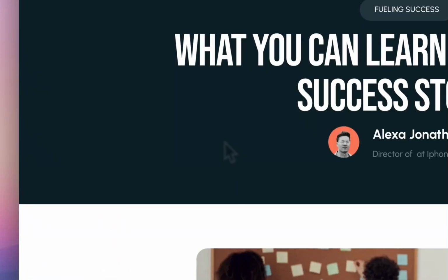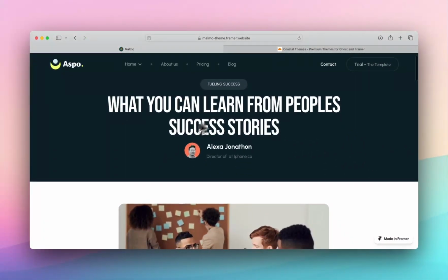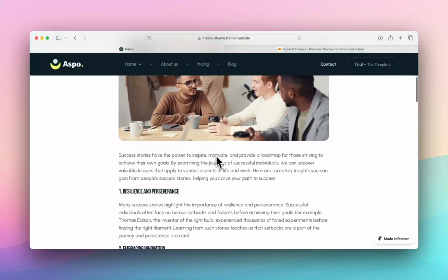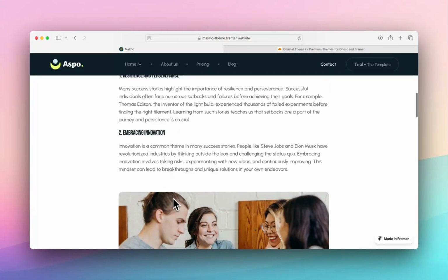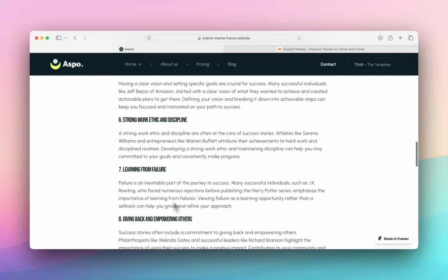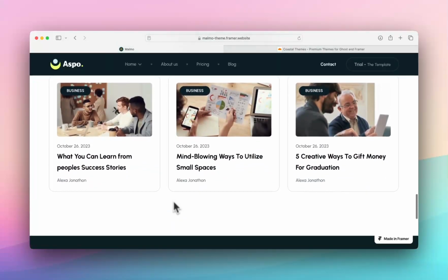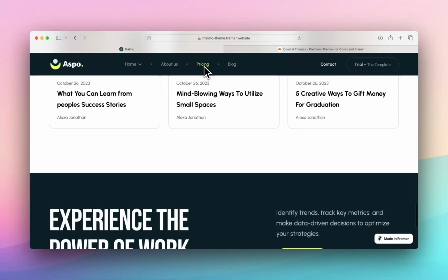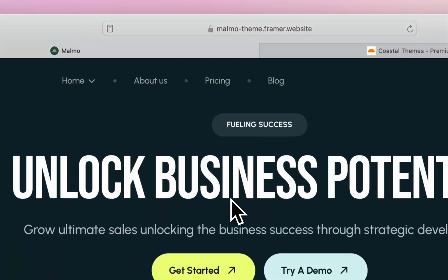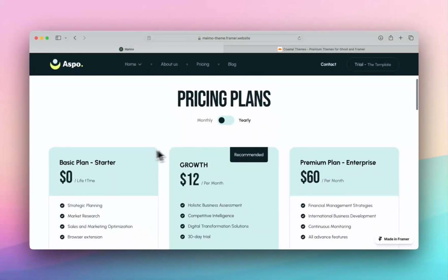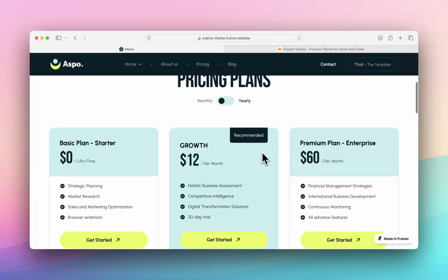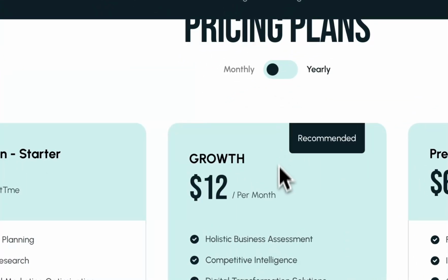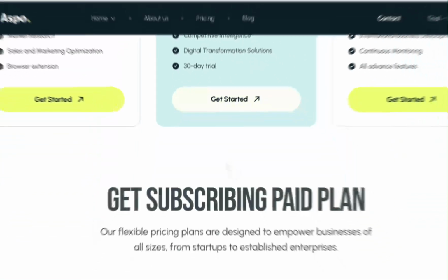If I go into the blog detail page, you can see here we have a header section, which includes the author, and then below your image and text from your CMS will all be pulled through here. And then finally, we'll jump into the pricing page. So here you can see we have our pricing columns, which allows you to add as many plans as you need. We have our monthly yearly toggle, so you can show users two different prices.